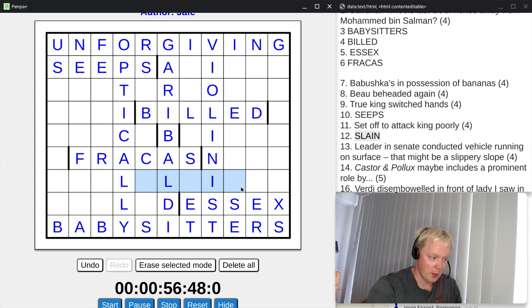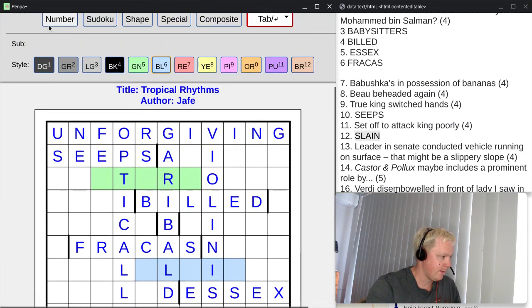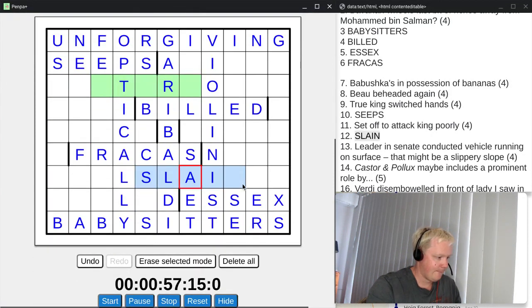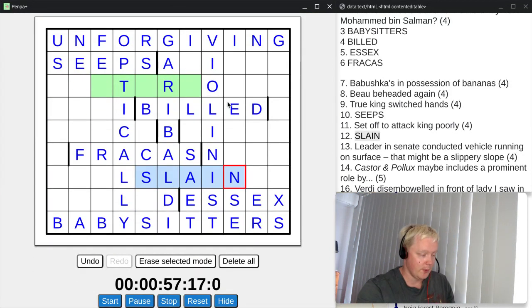And if we put a word here, what that means is we are putting a word. Now let's not mess this up. I think it's here to here. Does that look good? 2 empties here, and then this square of 2 by 2 here. Okay, yeah, that looks right. So these are going to be our remaining answers of size 5. So that's going to be slain. And this is going to be the last one.